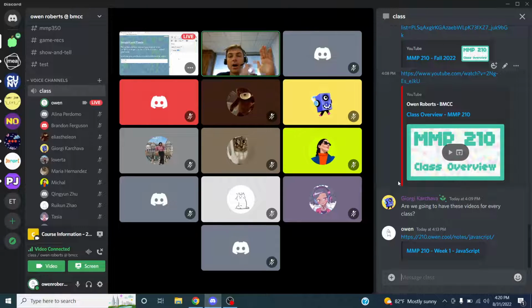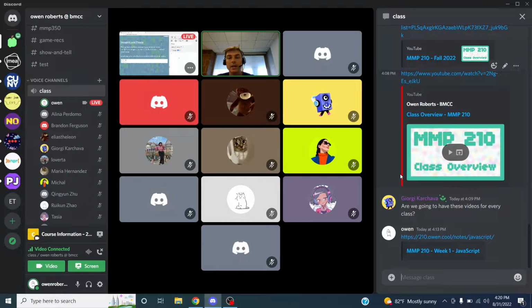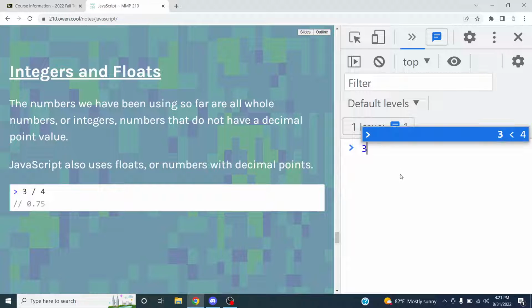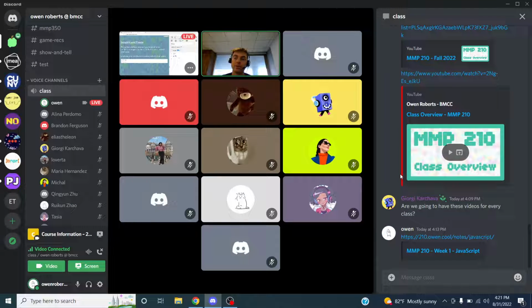There's no fraction or decimal associated with the number. So something like 1 is an integer. A float in programming is something with a decimal or a fraction. So 3 divided by 4 is a float. It has a decimal point and then some value after the decimal point.